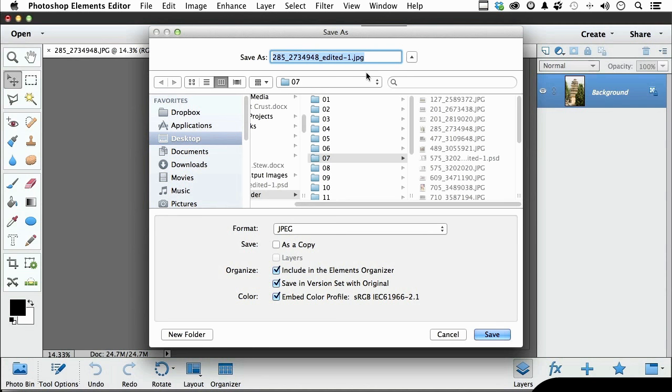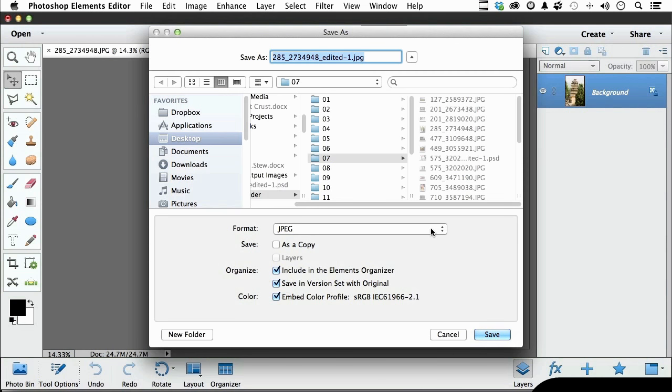you will notice that it is saving it in the format that it came to me in, which is JPEG, because we haven't really done anything to it. But we have worked on images that began as JPEGs, and it suggested we save it as a PSD, mainly because we did things to it like removing the background and adding a couple of layers, things that JPEG doesn't support. So it automatically said, you better save this as a PSD. But you can do that now.